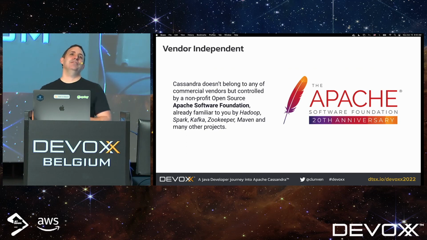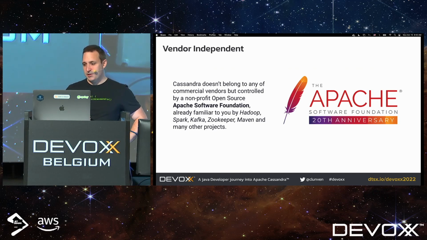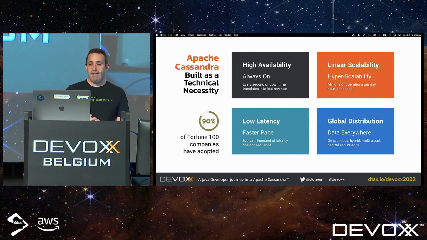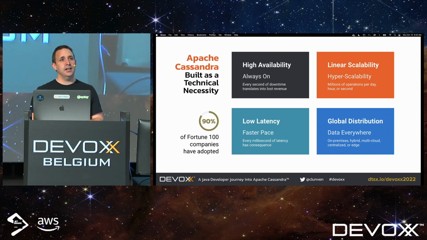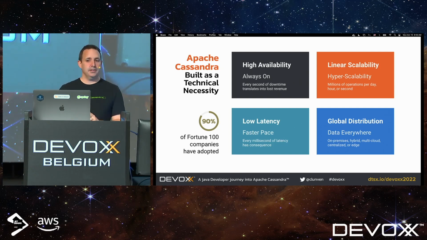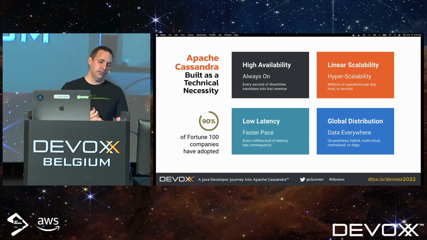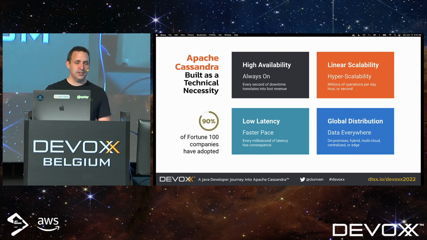This one is nice, vendor independent. It's Apache license. So this is a database that will not change the license anytime soon. It's Apache 2, and we will stay Apache 2. So in a nutshell, if you want to explain to someone Cassandra, why would you use Cassandra? Well, first, linear scalability. If you have a large amount of data and still want real time, that's a good candidate. High availability, data distributed everywhere, low latency, always on use cases, and global distribution everywhere. So that's the promise. And today we will see what are the constraints and the rules you need to follow to achieve those kinds of performance.